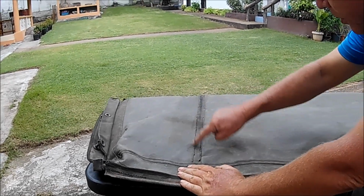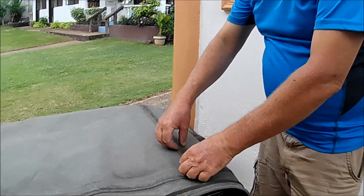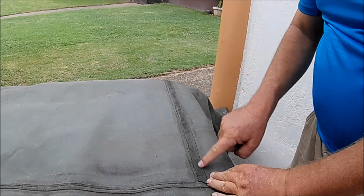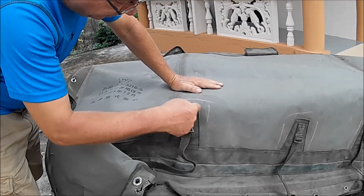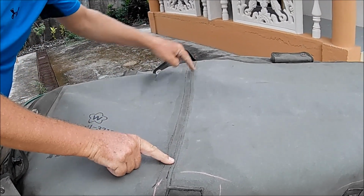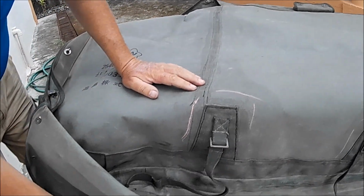And also these spots here, which were starting to come unstitched, just with the flapping of the canopy in the breeze. So these have all been doubled up. Reinforcing triangles have been stitched back together. Again, the seams across the back here had to be reinforced because they were pulling apart.